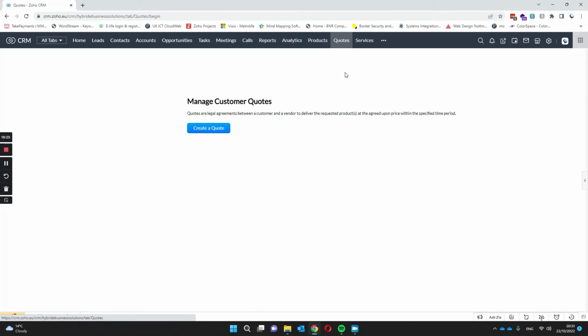So quotes, we can create a quote, and we can also use a quote template, which we can build, and then we can send the quotes automatically from the CRM, and also from the mobile device. So the CRM has got a mobile version and a desktop version. The mobile app is working well, but it's kind of temperamental. Sometimes there are some limitations to it, but we can get into it later.